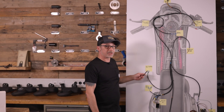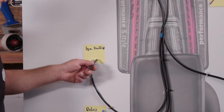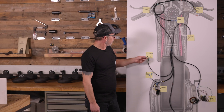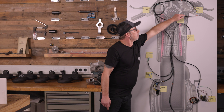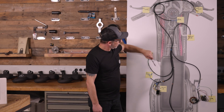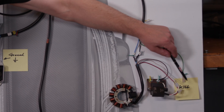Next we have the option of securing the vehicle against theft. We can install a switch here — this can be an ignition lock or a switch under the seat. This does nothing other than switch the kill cable that comes from the handlebar to the ground and connect it to the ground here at the back, so that the ignition coil cannot produce any sparks.